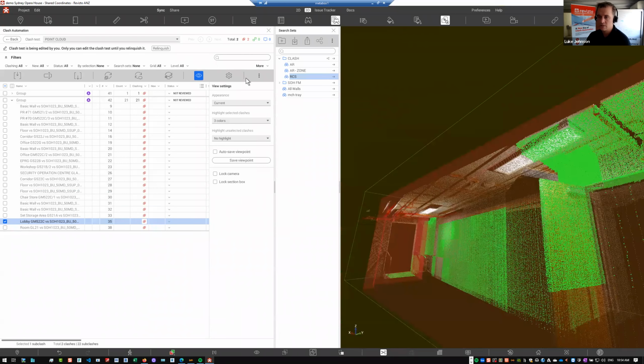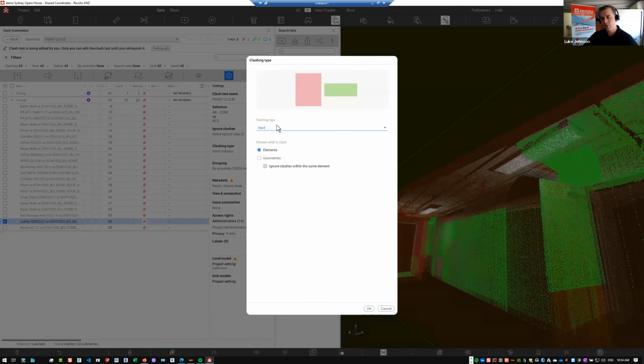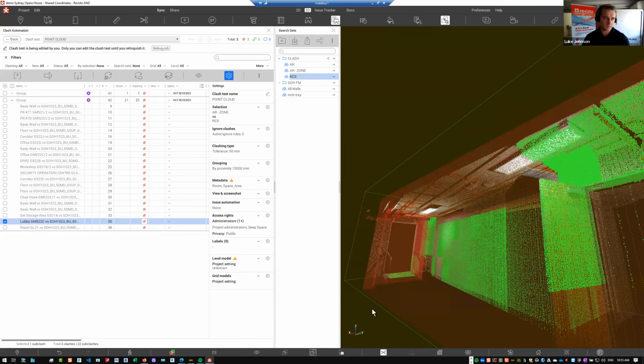Of course, you can certainly play around with things like your clashing type, particularly clearance and tolerance. So you would definitely look at maybe using a tolerance. Your verification process may support a 50 mil tolerance. So then you'd put in a tolerance of 50 mil when we're clashing that laser scan there.